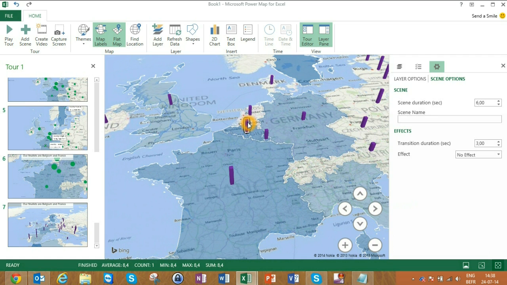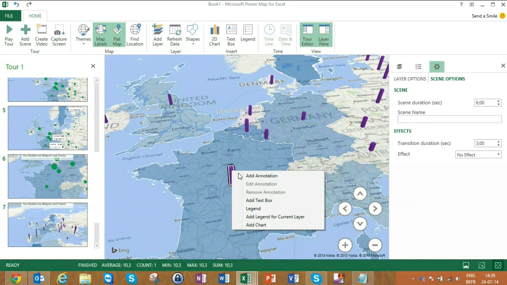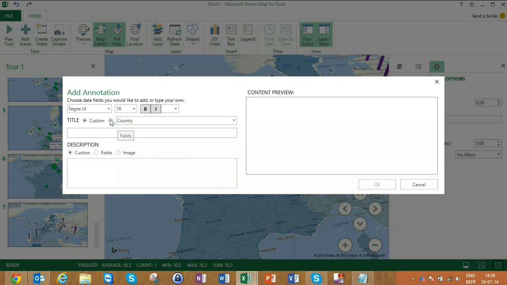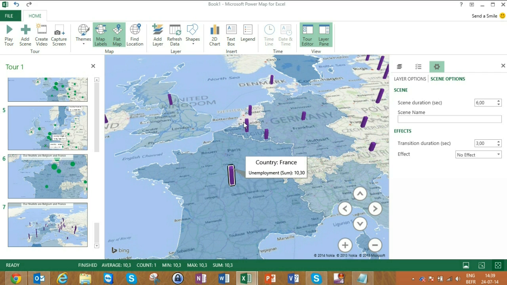As Belgium has 8% unemployment rate and France 10, I think that Belgium is the winner for this student. But first I have to add annotations there.